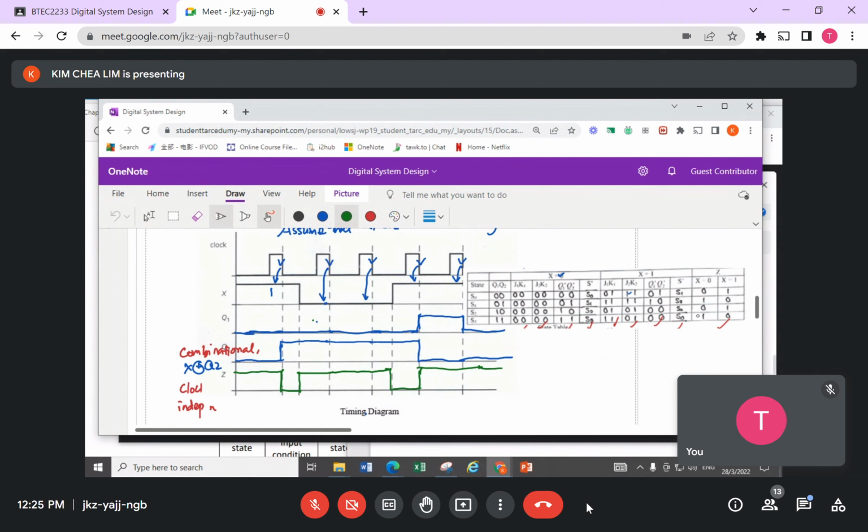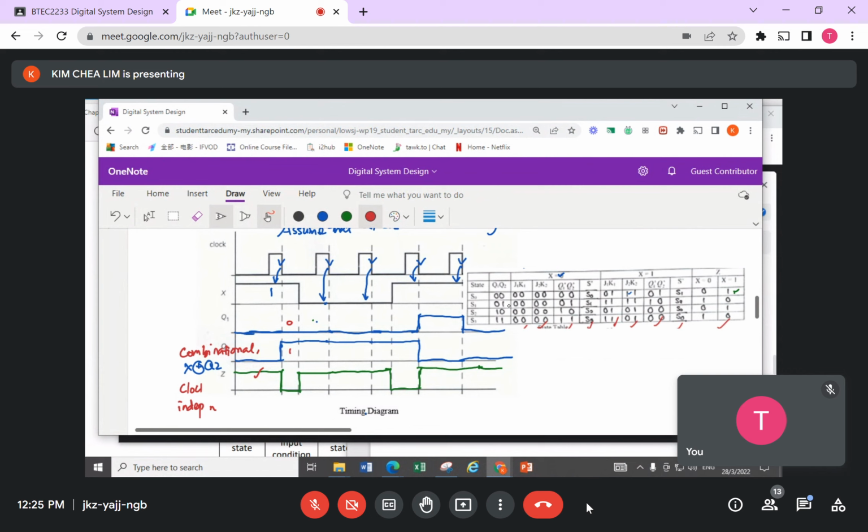So let's compare this waveform that we drew just now with these state tables that we obtained. You find that for me to get Z equals 1 here, I need to be at the state 0, 0. X is a 1. I got a 1. No problems. This is correct. Then the state goes to 0, 1. X is still a 1.